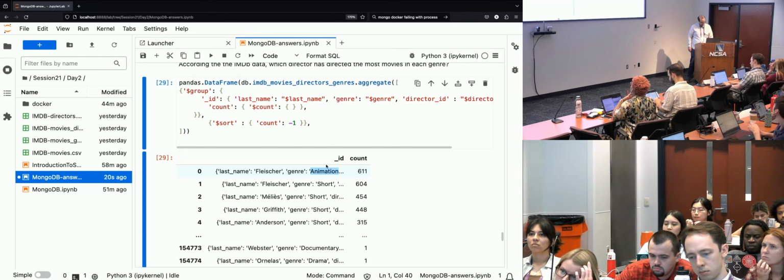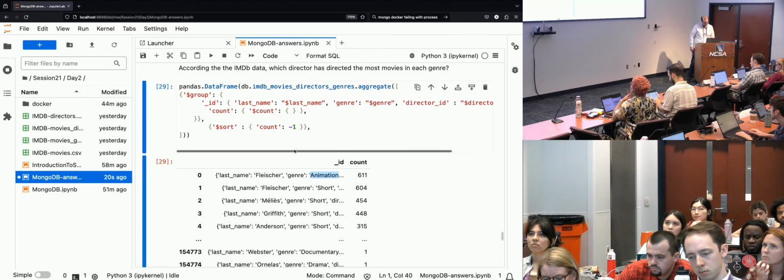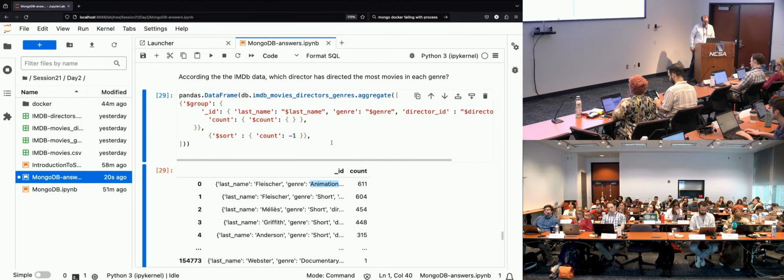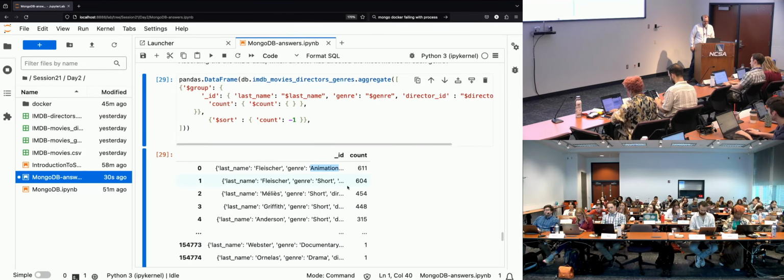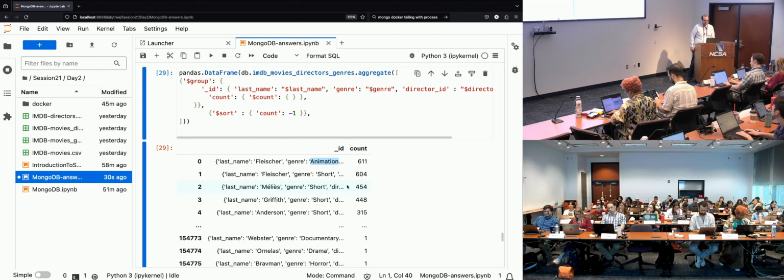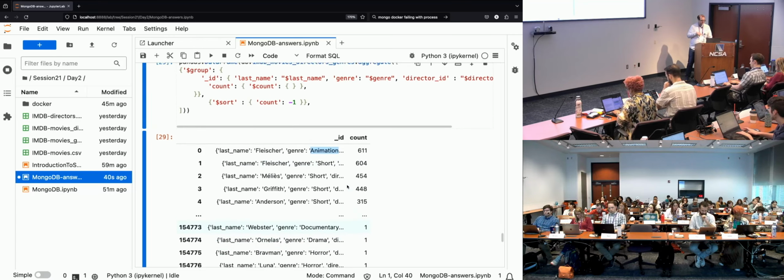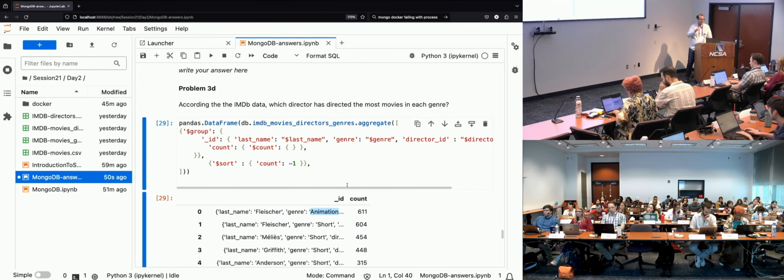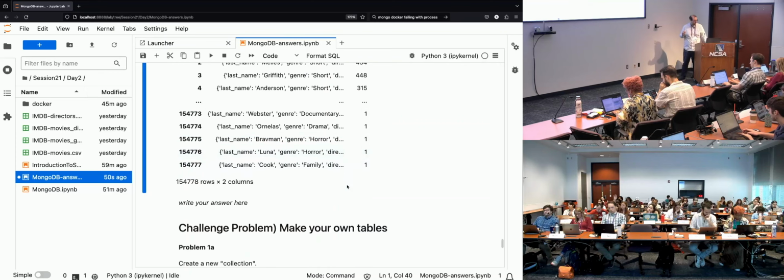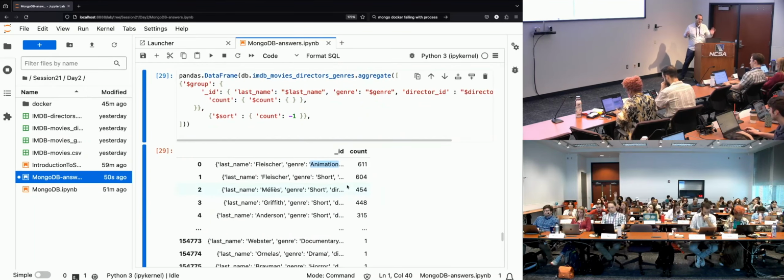So what I would want to do is add a statement in the group by that says take the first element, or the first entry, for each grouping of genre and director, which I didn't do. So you're right. Actually, I would say this answer is not quite correct, so I will fix that before I send out the answers. Good catch. So I will fix the answer to 4D because I agree. I don't think that's quite correct the way I did that.